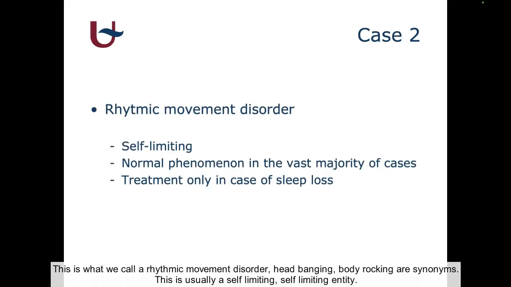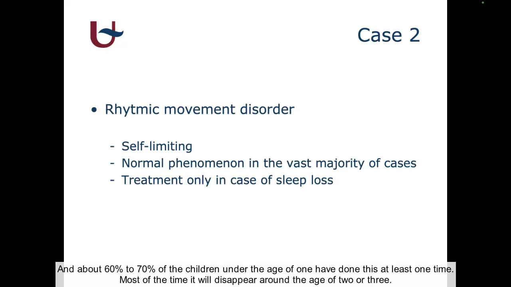This is what we call a rhythmic movement disorder. Head banging, body rocking are synonyms. This is usually a self-limiting entity. It's a way that the children learn themselves to do it, to soothe themselves and to fall asleep. In the vast majority of cases, especially in young children under the age of 1, it's a normal phenomenon. And about 60 to 70% of the children under the age of 1 have done this at least one time.